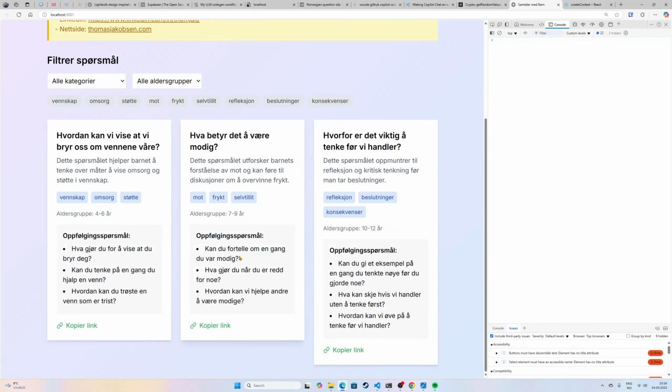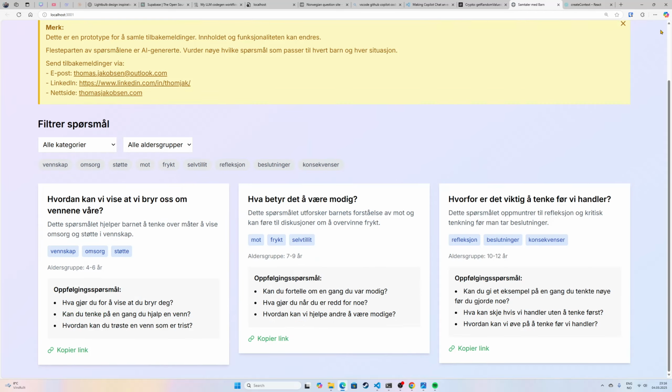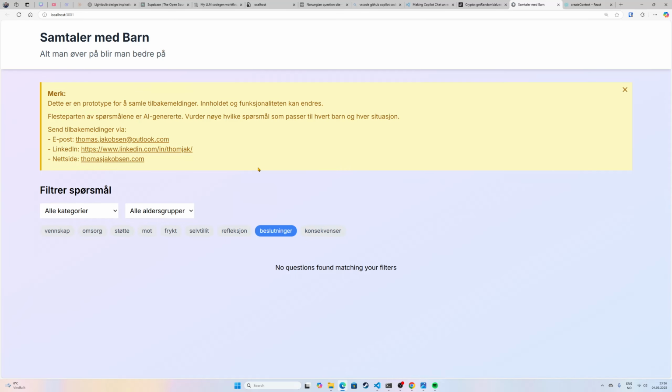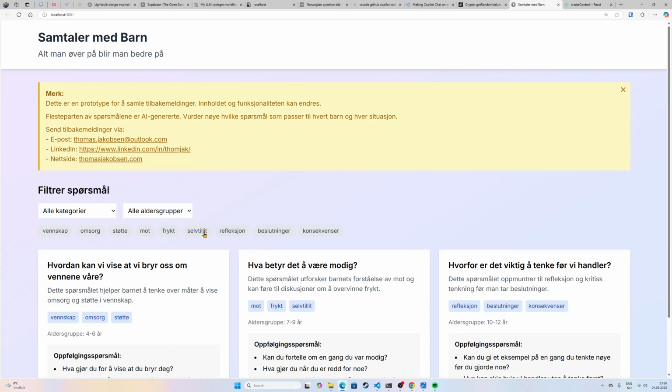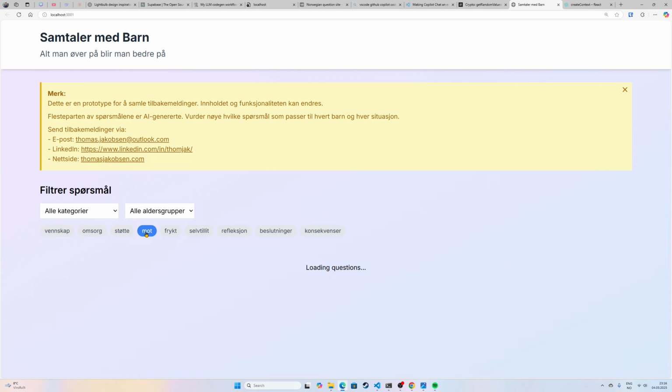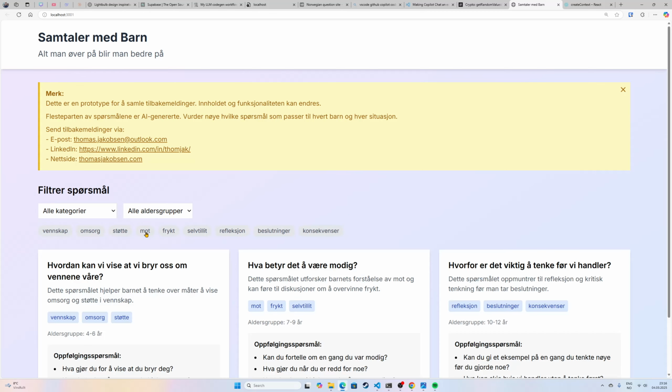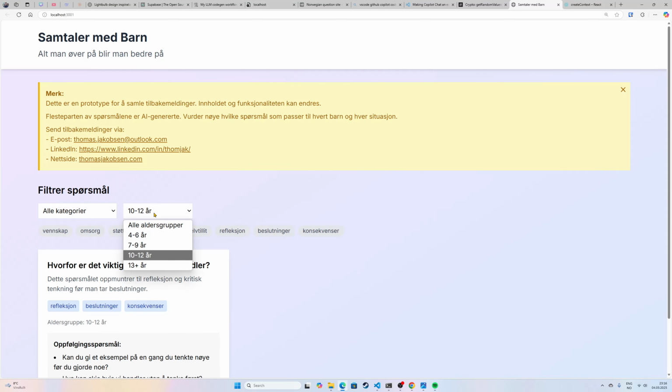Awesome. Can I filter? Yes, I can. Courage. Okay, there's a bug because we have courage in one of the filters here. What about age groups? So if I do 10 to 12, we get one question.